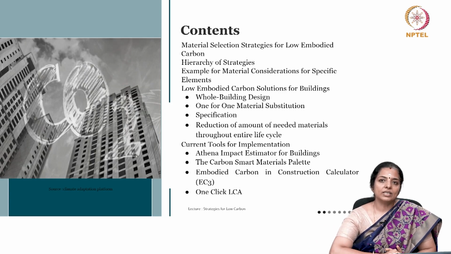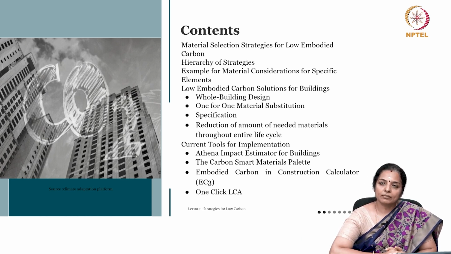So, the sequence of what we would study would be: material selection strategies for low embodied carbon, the hierarchy of the strategies, then examples of material considerations for specific elements, low embodied carbon solutions for building. We would look more into whole building design and one for one material substitution, specifications, reduction of the amount of needed materials throughout the entire life cycle.